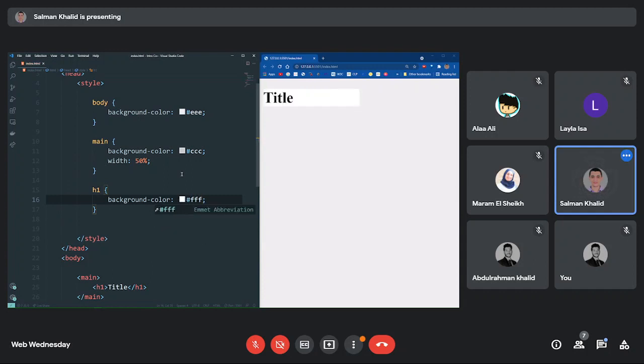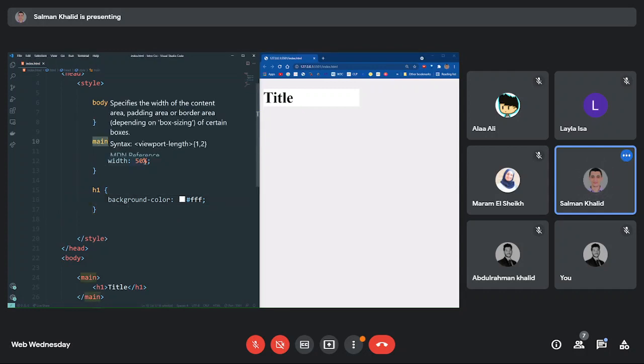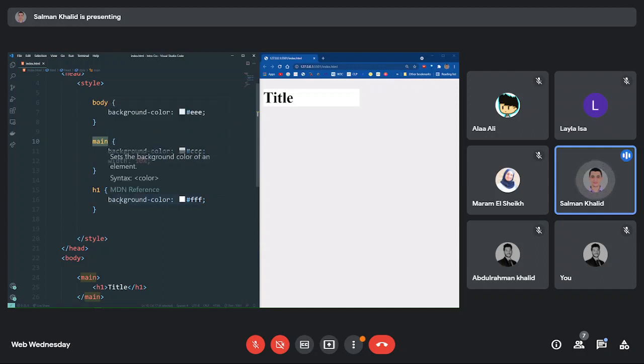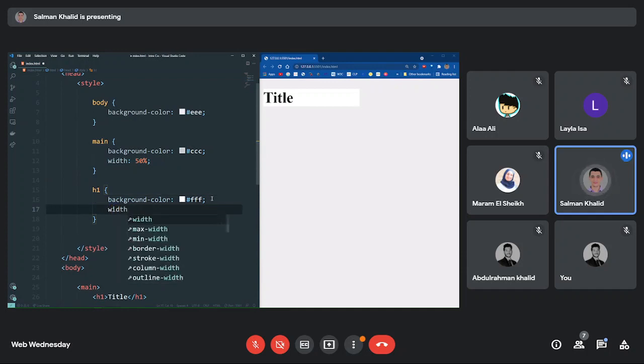Okay, you'll see here this div is taking 100% of my main. The percent we set here is for the parent, so it actually didn't take this rule in here. If I add this rule here, width, and set it to 50%, you'll see the change. Okay, it's only 50%. So that's proof that the width already was 100%. It didn't inherit the width property from its parent. So the width here you have to set on your own.